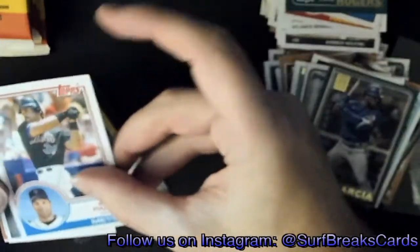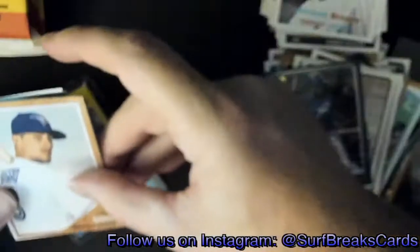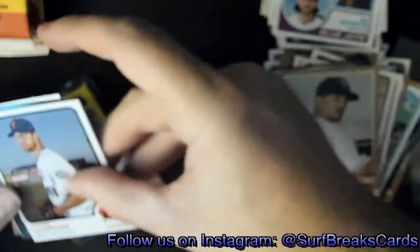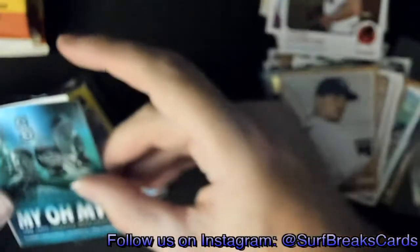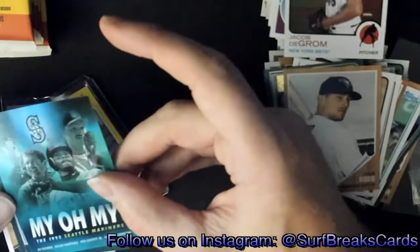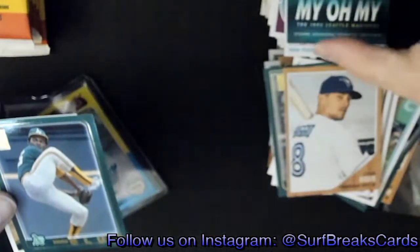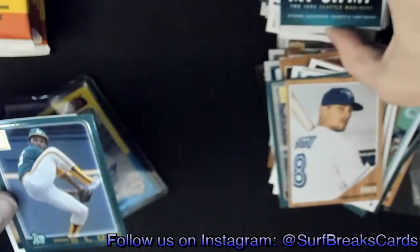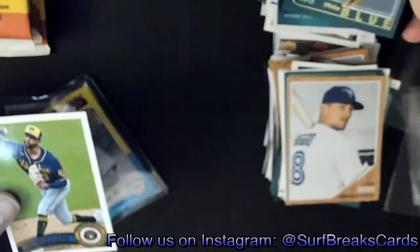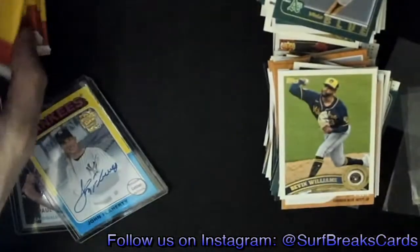And going back to the legends, Mike Piazza, followed up with Mo, Mariano Rivera, Cavan Biggio, son of a legend, Bo Bichette on the old school, the deGrominator for the Mets. My oh my, the 95 Seattle Mariners, we got Jay Buhner. We got Edgar Martinez. We got the Griff, the Kid, and the Big Unit, Randy Johnson. And this looks like it's a legends pack. Right on cue. Legends or rookies packs, it seems like, as far as loaded. But there's Vida Blue on the legends. And Devin Williams, Rookie of the Year last year for the Milwaukee Brewers.